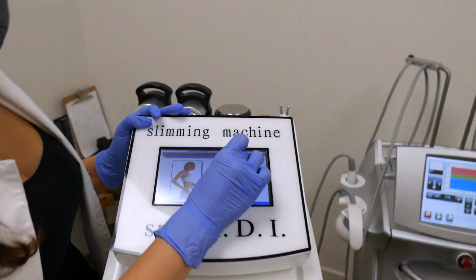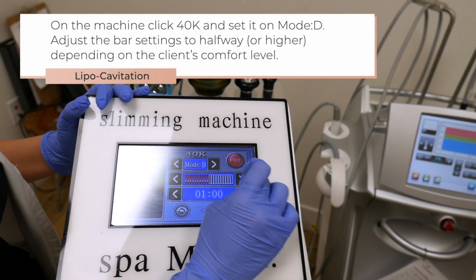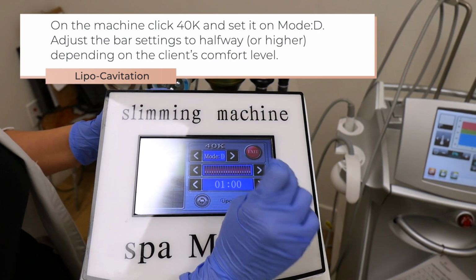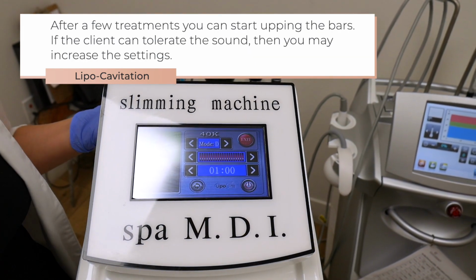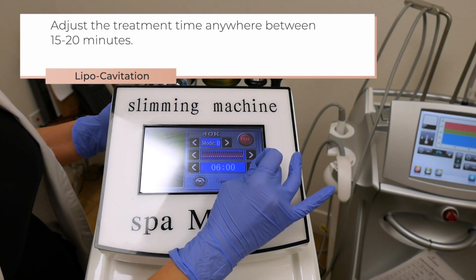Now we're going to cover our 40K ultrasound lipo-cavitation setting. On the machine, click 40K and set it on mode D. Adjust the bar settings to halfway or higher depending on the client's comfort level. After a few treatments, you can start upping the bars. If the client can tolerate the sound, then you may increase the settings. Adjust the treatment time anywhere between 15 to 20 minutes.